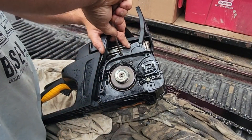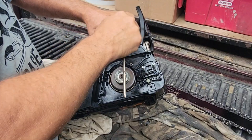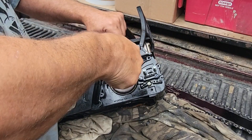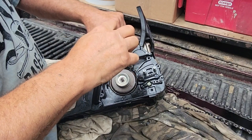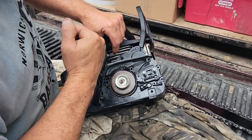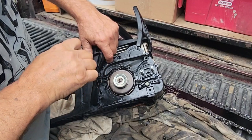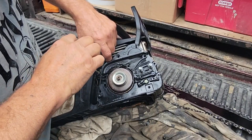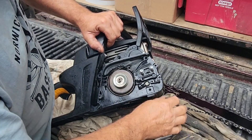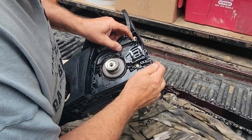I've got to find out if it's worth it, because I paid a hundred bucks for this saw like eight years ago, and it's been a pretty good saw, except for a running issue. They make the emissions — they make them run so lean. It would be nice to rich it up. But I haven't had to tear it apart, and when you're running it you're running it wide open most of the time. I had one of the original Polans — the green one, I think it was called an Eager Beaver — and that was a good little saw, about a hundred bucks new. This one was new in a box that somebody didn't use and sold.